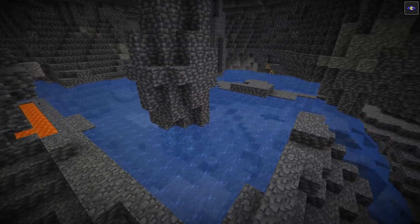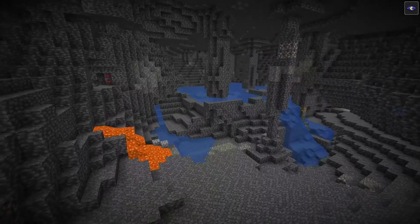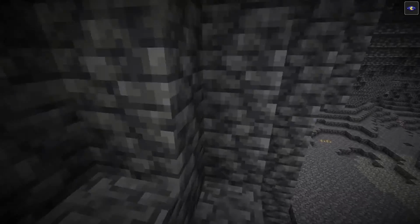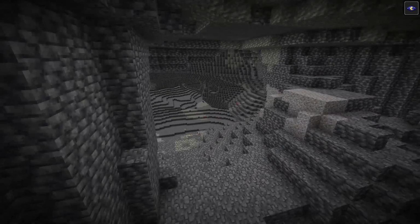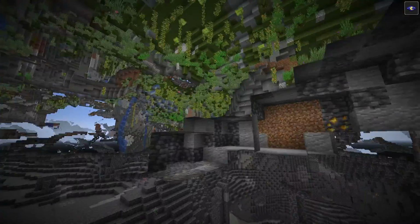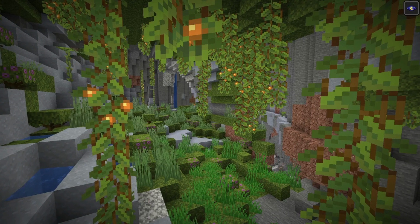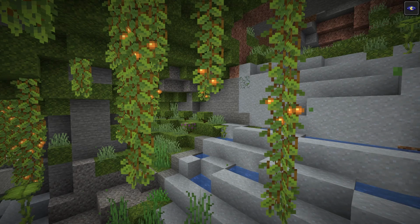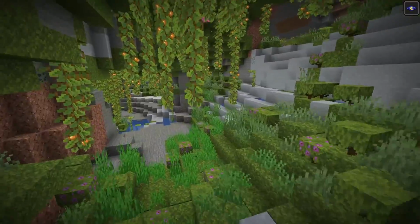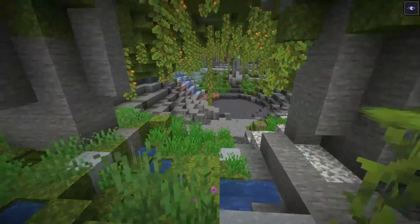So this is one more thing that you can expect to see in caves: a large body of water, flowing rivers, and basically a lot of water, because caves form from water and you expect to see a lot of it in them. There are some in this update, but for me I was expecting a little bit more. Now, the other elephant in the room is the lush caves. Are they real? Are there things like this in real caves? Like I said, there is no light in the caves, and to have some greenery you need light. And unfortunately, there is no such greenery down in the caves. They are dark, and everything is, yeah, not very living.